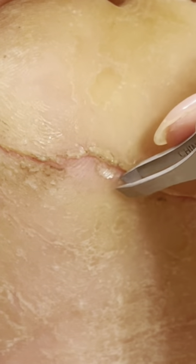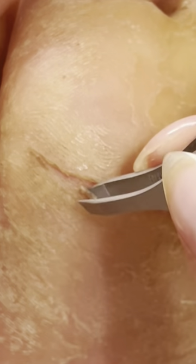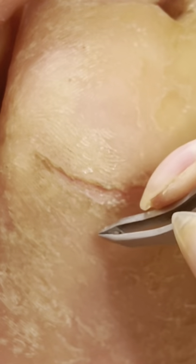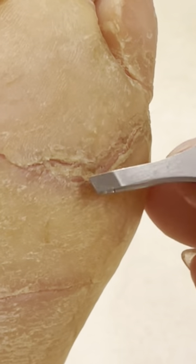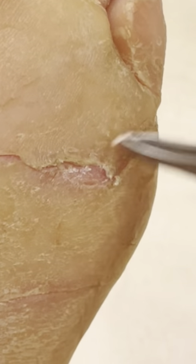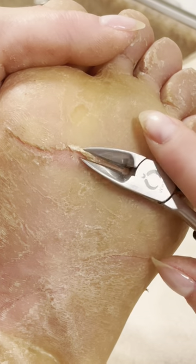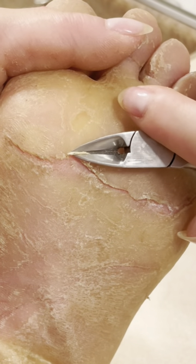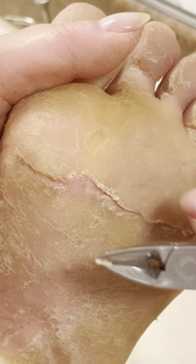Here's a few days later — excuse my dirty foot. I wanted to pick off the flaking super glue that was starting to come off before taking a shower. I was just pulling off the bits that had broken off because it only lasted maybe two days before it started cracking. Nonetheless, in those two days a lot of healing happened, so I'm actually really pleased. The cracks were able to heal up quite a bit. The part on the left and the part on the right had really started to feel great, not hurting at all.